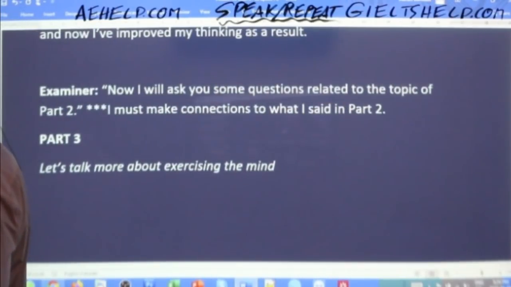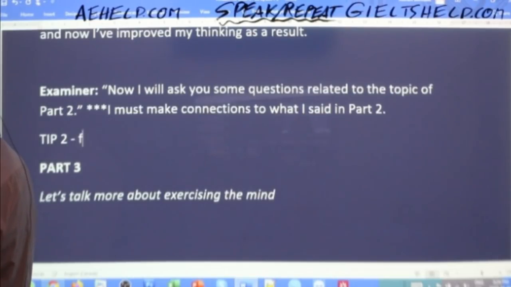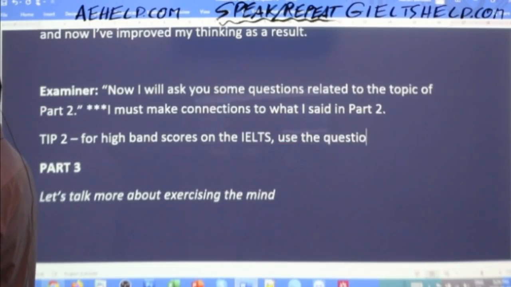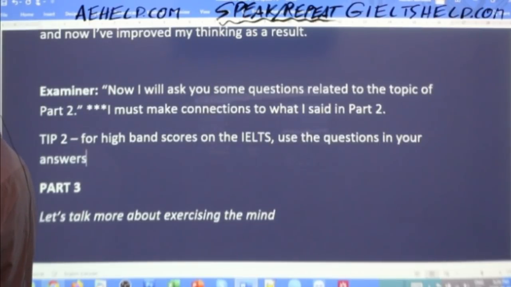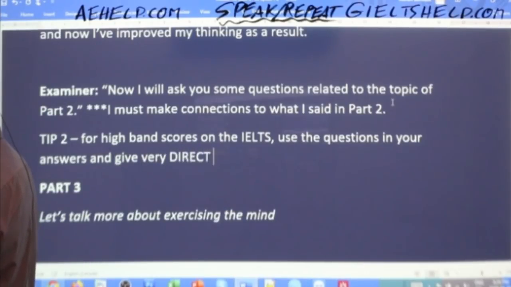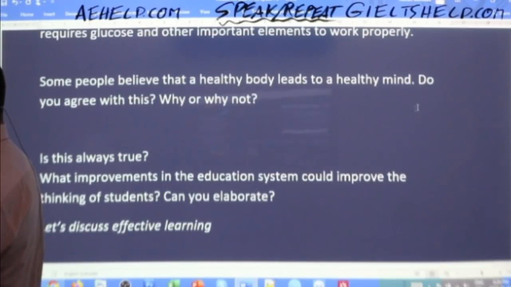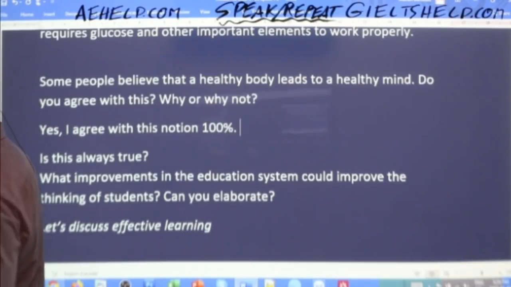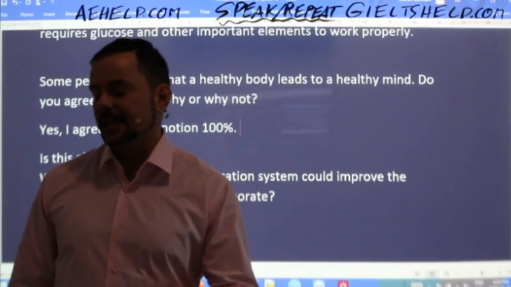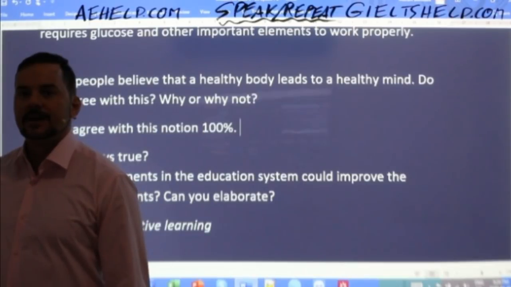Okay, I'm going to emphasize that as my tip number 2 today. So tip 2, for high band scores on the IELTS, use the question or questions in your answers and give very direct answers. Okay, so your answers for this one should be yes or no. Okay, so yes, I agree with this notion 100%. All right, so you should start with that kind of an expression. Hopefully that makes sense.